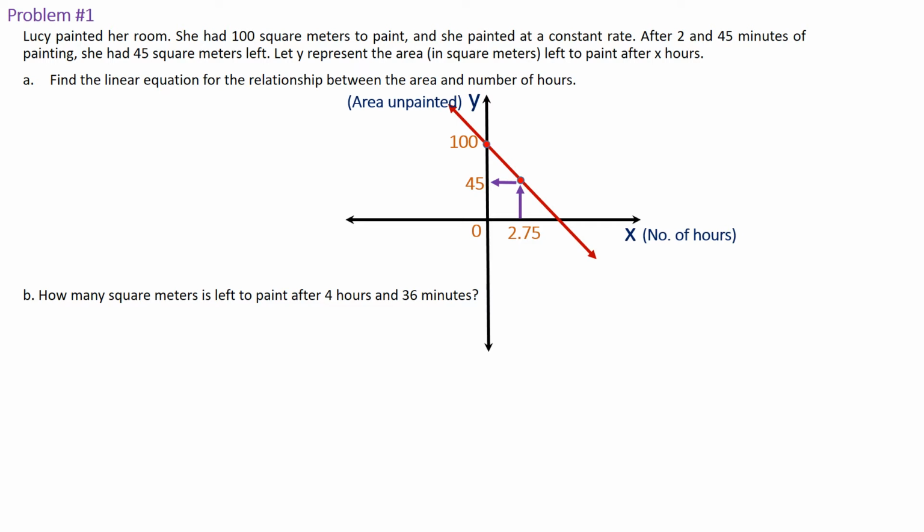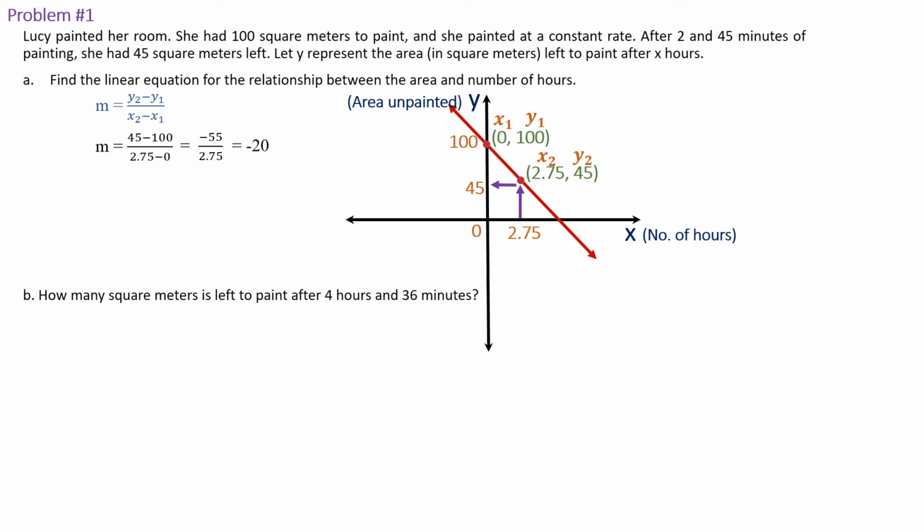And then we are going to identify the coordinates of the points, where the first one is (0, 100) and the second one is (2.75, 45). So we have x sub 1, y sub 1 for the first coordinate, and x sub 2, y sub 2 for the second coordinate. Why did we label it? Because we will use it to find the slope. Let us substitute: y sub 2 with 45, y sub 1 with 100, x sub 2 with 2.75, and x sub 1 with 0. Subtracting 100 from 45 gives negative 55, and 2.75 minus 0 is 2.75. Dividing negative 55 by 2.75 gives negative 20.